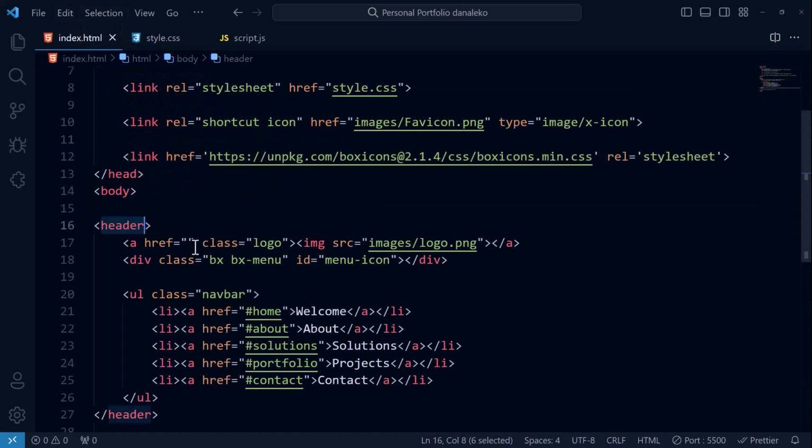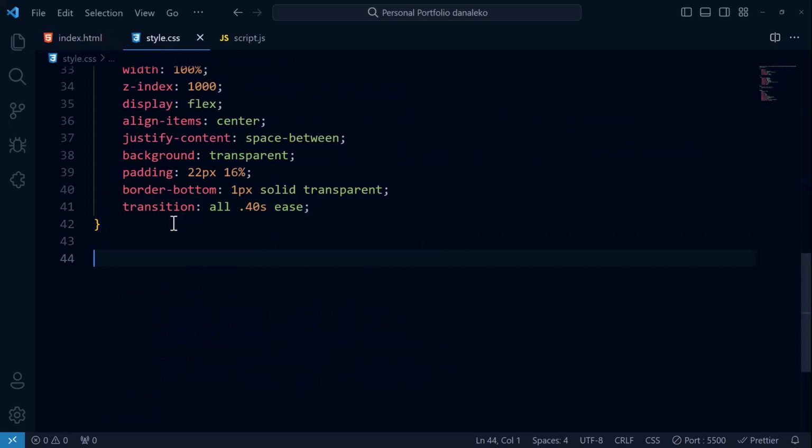Now, let's proceed with styling the logo image. Take note of the distinctions in how we target elements using section and class selectors. When selecting a section, it's simply the element name without any preceding characters. On the other hand, when targeting a class, it's denoted by a period, commonly known as the full stop, before the class name. As you'll discover later, when targeting an ID, it's identified by the hash symbol at the beginning. In our current case, we're focusing on a class, and therefore, we'll use a full stop before the class name.